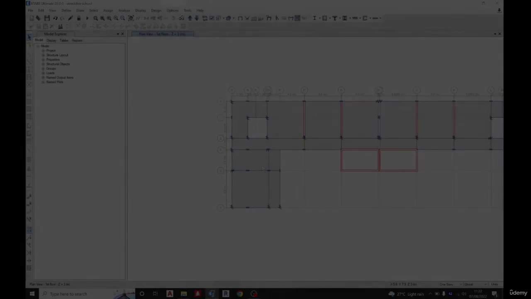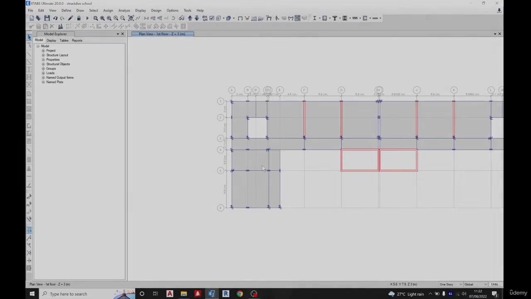Welcome back, guys. Now in today's video we are going to be talking about design with the strip method. Now one thing about ETABS is if you use membrane to model your slab, ETABS is not going to design it for you. It means you have to design it manually yourself. So let's start with the strip.